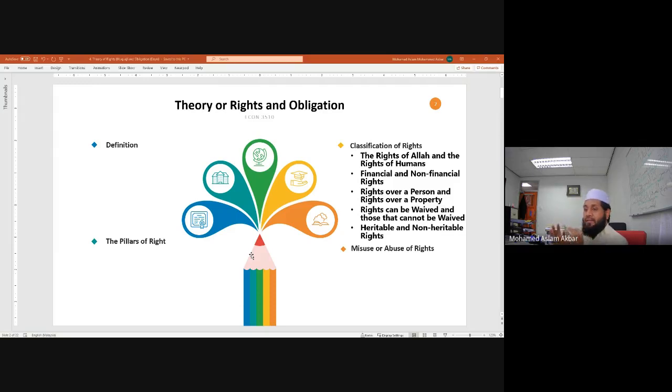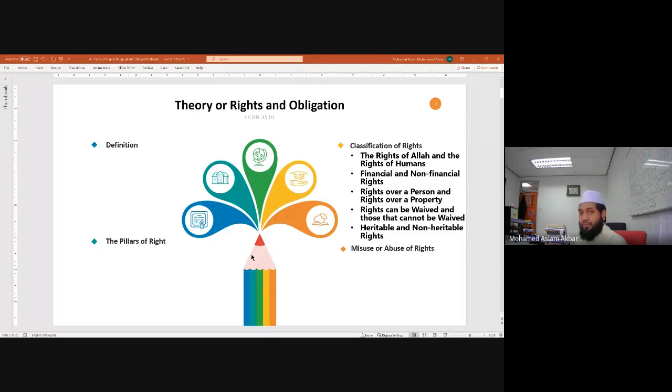For example, there is a haqq over a person, there is a haqq over a property. In English also we use the word over, or over a property. So these are the places where we will understand whether it is referring to haqqun li or haqqun alayya. Then alayka: alayya means upon me, alayka means upon you.